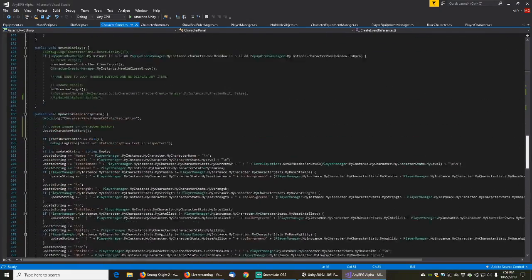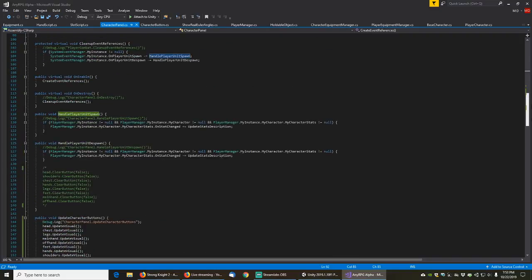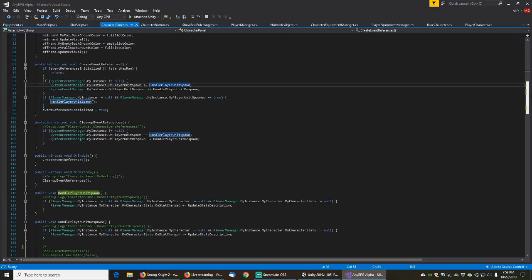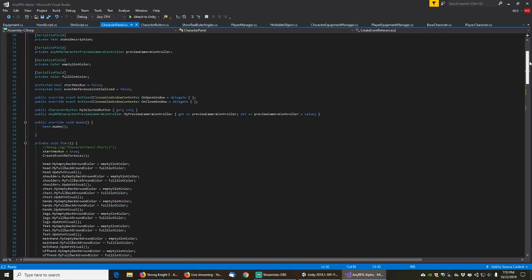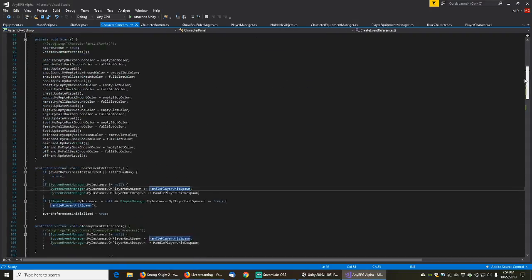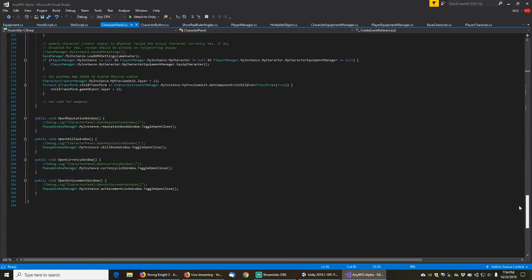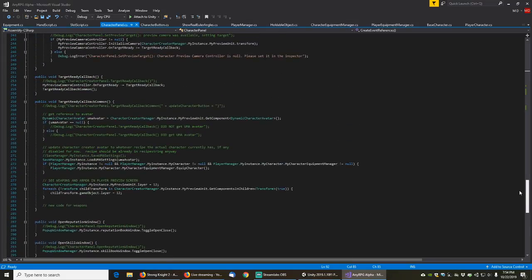we've probably got an on open window method here somewhere, maybe on enable. That's really interesting. We don't have an on open window method here.